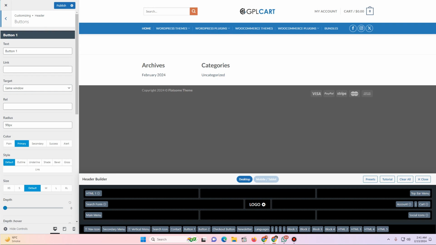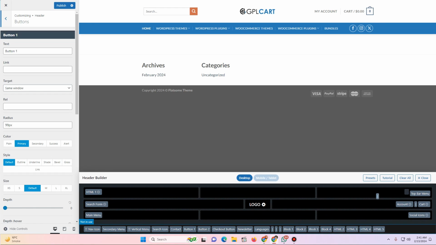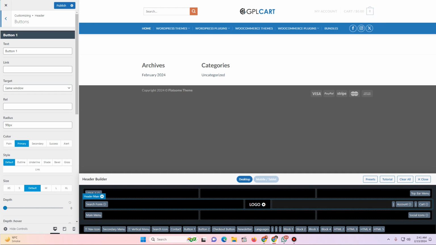Next up, you have the option for the buttons. We don't have any button right now here, but we actually want to add the button, and that is going to be here. But before that, let's just add a divider right there. So here you can see now we have a divider. We actually want to insert a button. So I'll insert the button right here, and here you can see now we have this button.